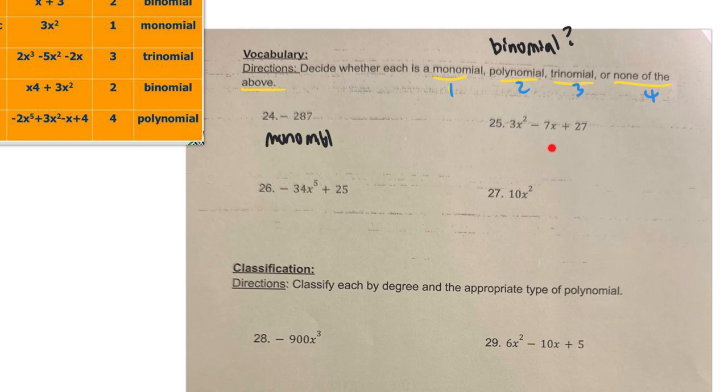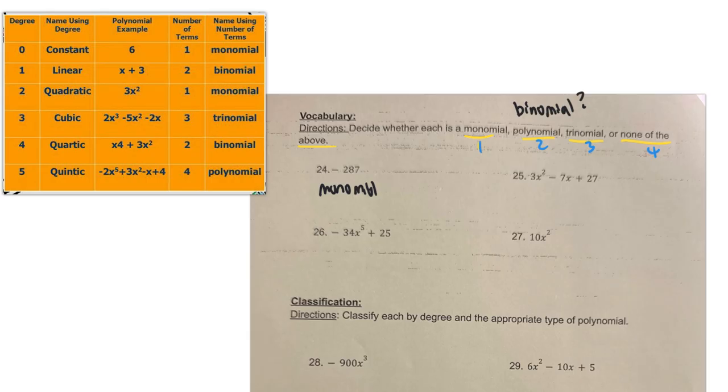This is clearly a trinomial. There's three terms, right? So that's present right here, trinomial. This is a binomial, but you know what we're going to do? We're going to play it safe. I hate to say it, but we're going to say none of the above. You got to play safe sometimes, okay? And then monomial, because it's only one term.